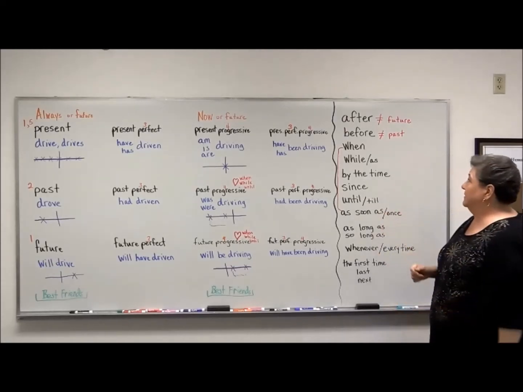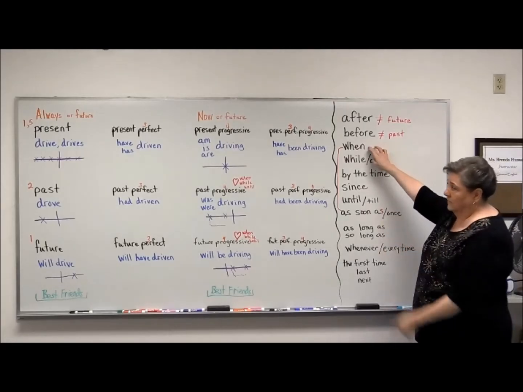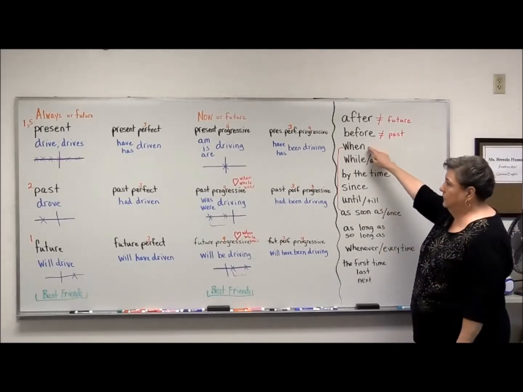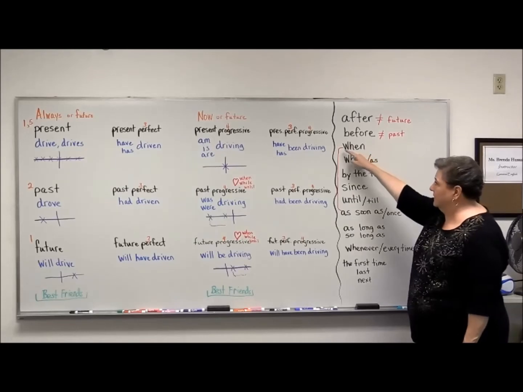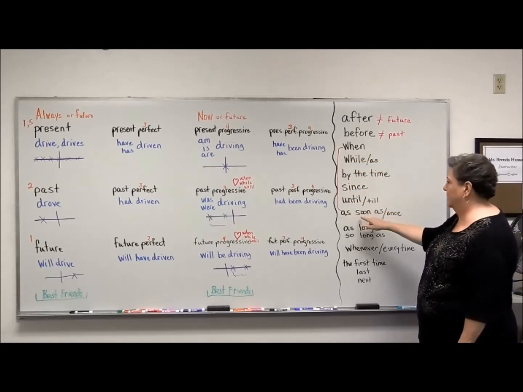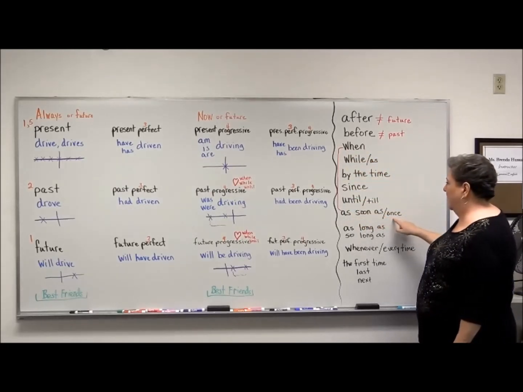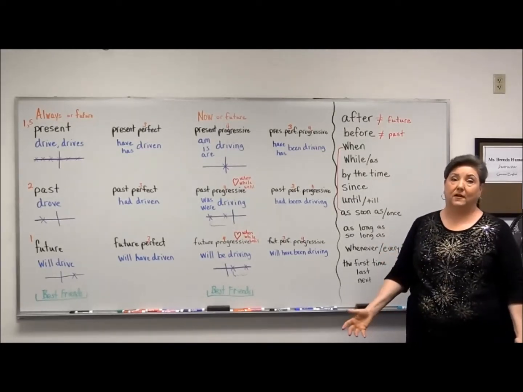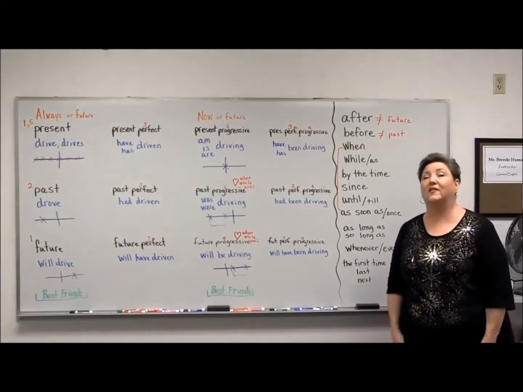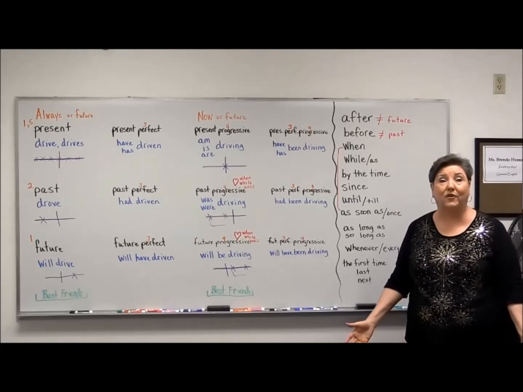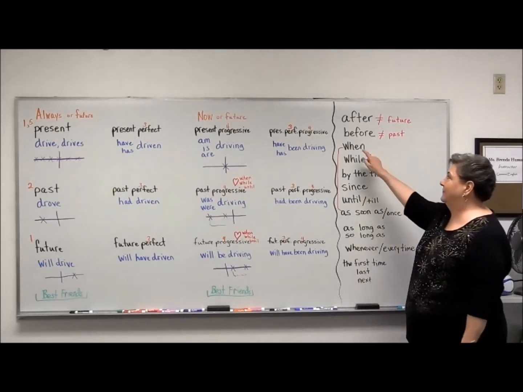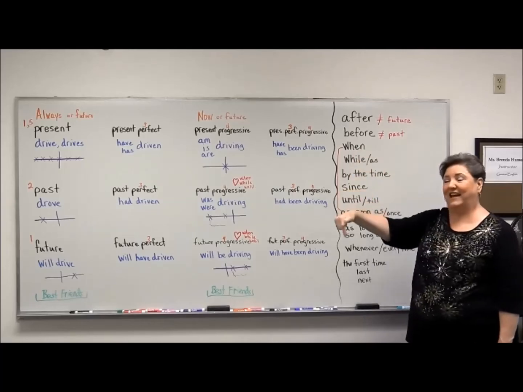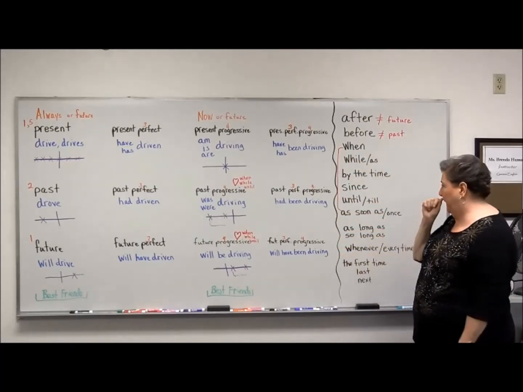Let's look at the rest of these. We already put when down here. When is connected to this. Maybe you have heard this, as soon as or once. Wait a minute, once means one time, right? We use the word once a couple of different ways, and here's one of them. You can use it as a time word, but what does it mean? It means when. It means at that time.